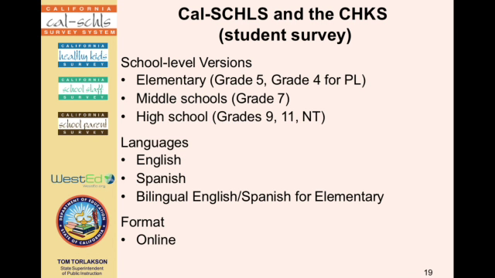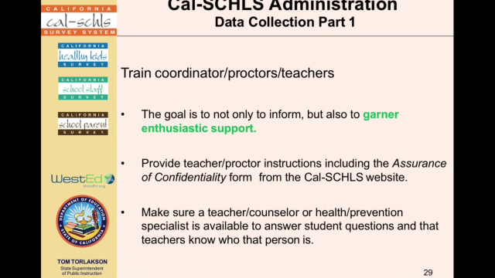And the format is now online, which is a little bit easier when it comes to the data collection process. So part 1 of the data collection process is going to involve training the coordinator, the proctors, and the teachers. And the goal is to not only inform, but also to garner enthusiastic support. The biggest takeaway from this training is for you to know that the student voice matters, the parent voice matters, and the staff voice matters. The more input we can get from them, the better sense we can get of the climate at your school.